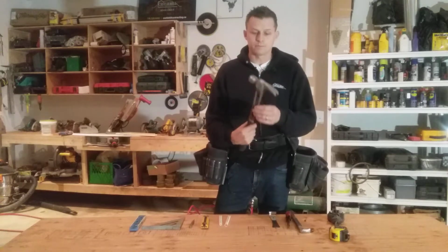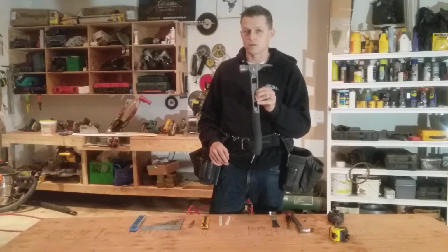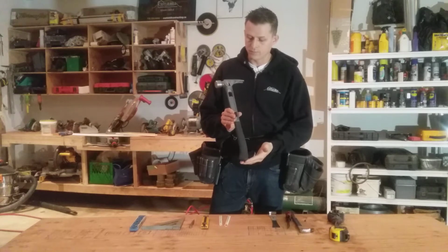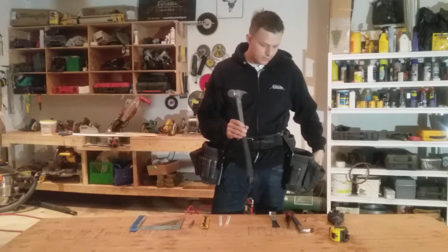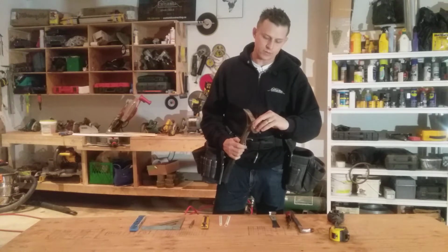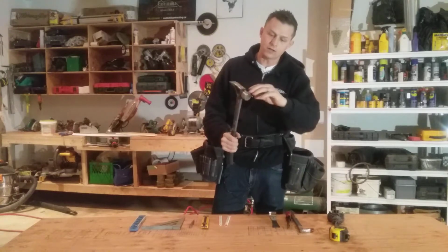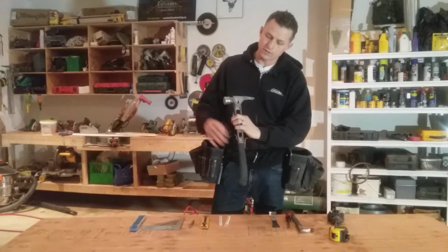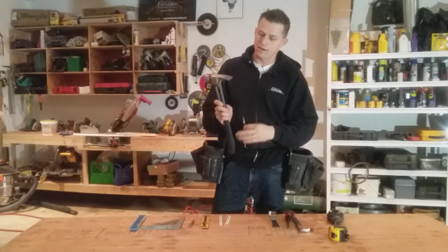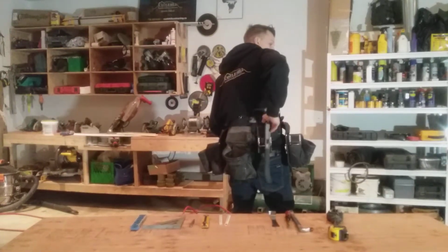Let's start with a hammer. The staple of all carpentry work, renovation work, anything. I personally like using this stiletto. It's a titanium hammer. It's got the nail holder magnet up here, so I can put a nail in and reach to a high place and use one hand to set the nail. It's got a hook here for extra prying power when you're pulling a nail out. And then it's obviously light, it's easy on the elbow. That goes back here.